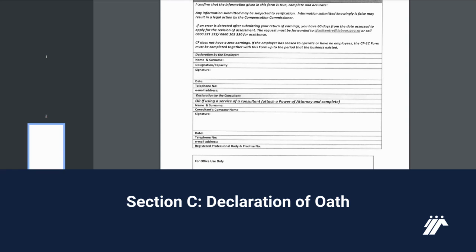And most importantly as well, Kelly, just for them to know, if they are going to get a representative to do their declarations or their submissions on behalf of the company, they will need to provide the Department of Labor with the power of attorney. That is basically a form that is signed declaring that they are giving permission to this person to submit on their behalf.